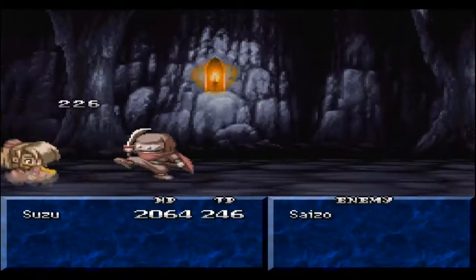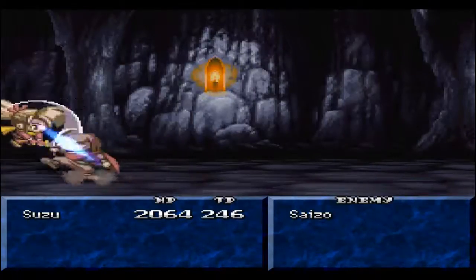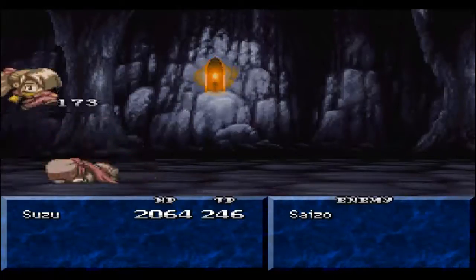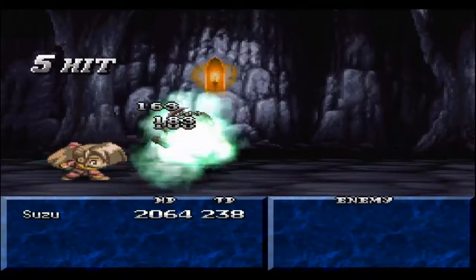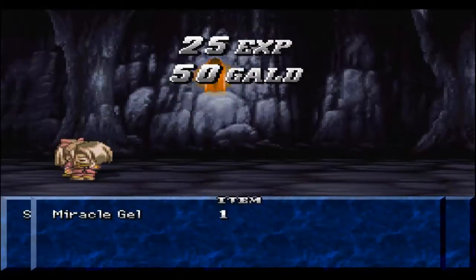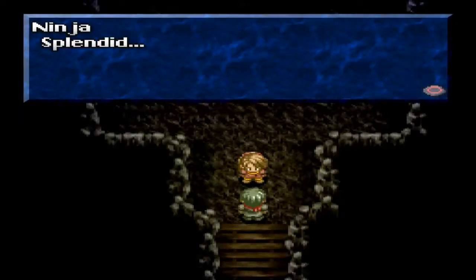The thing that annoys me is the amount of times this guy will block your attacks. Anything lower than 100 is considered a block, I guess, from what I'm seeing. Alright, we got him. Yay! Farewell. We get a miracle gel for defeating him. Yay! Splendid.